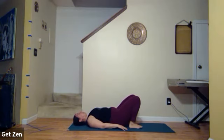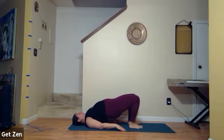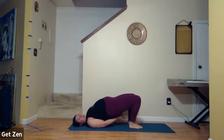Your hands will remain flat on the floor as you push into your heels. And begin to lift your hips up toward the ceiling. Once you have the most lifting of the hips that you can do right now, walk your shoulder blades in a little bit closer, maybe even interlace your hands underneath your low back. Begin pressing into your heels some more so that you can rise your hips higher. Higher and higher. Reach the knuckles toward the front of the room. Toward the top of your mat.